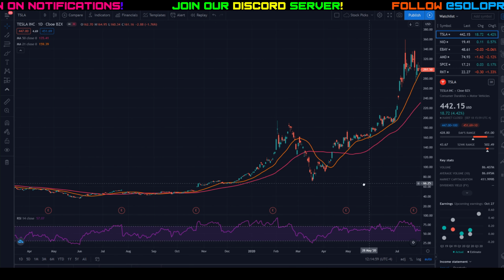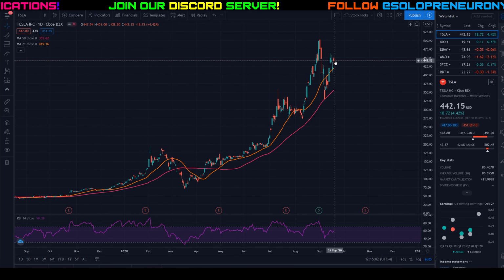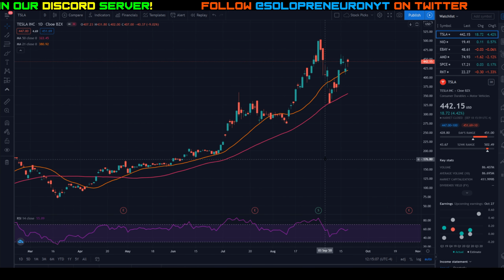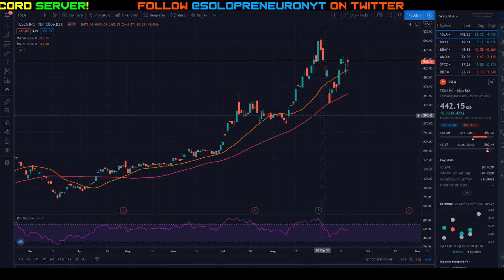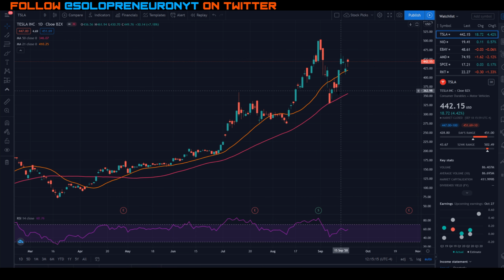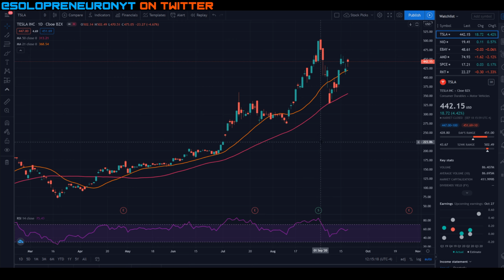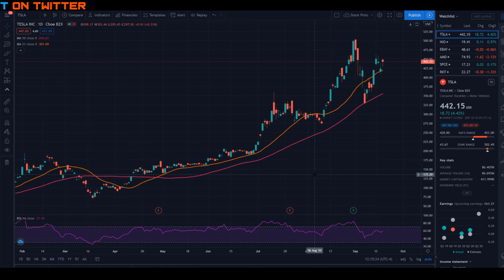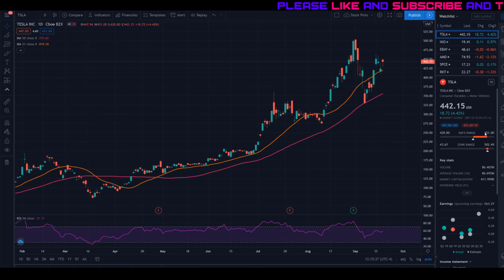But ever since then, as I zoom out, it's basically gone parabolic, as you can see. And I'm going to talk about this, but this past month, or just a few weeks ago, Tesla had their split. So there's a little bit of confusion or muddiness in this area of the stock graph, I think a lot of it because of the split. So this was probably one of the harder technical analyses that I've done so far, for me at least, because I just couldn't get a good grip on what's going on here. I think that's because of a lot of the hype and memeing, especially around the stock split this past month. So let's get right into it.